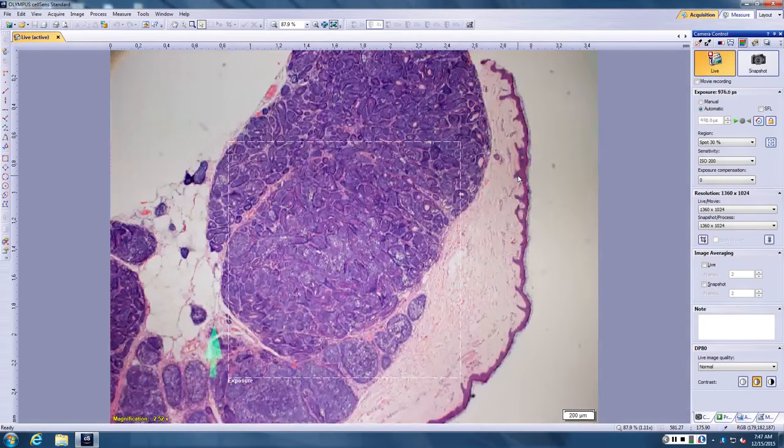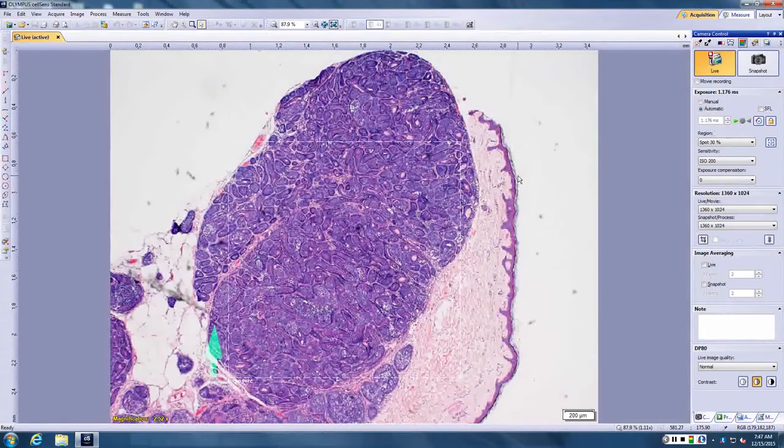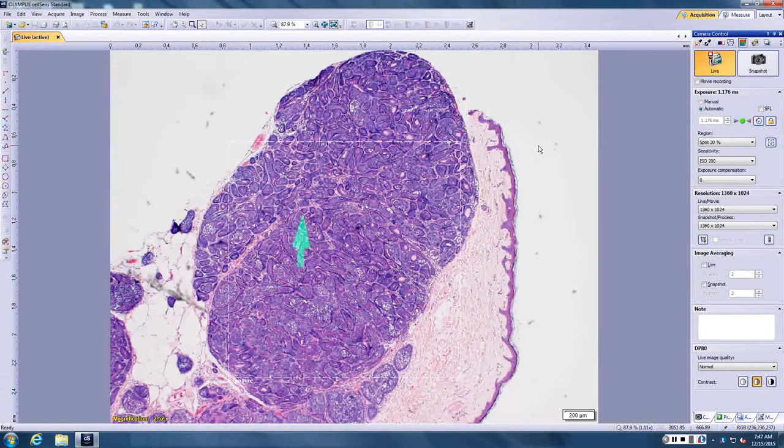Okay, Rob. It looks like a deep dermal blue nodule with areas of kind of amorphous material. Is the nodule diffuse and uniform, or is it broken up into little nested-like things? Kind of broken up into nests. And do those nests fit together like pieces of a puzzle? I'm leading the witness. Yes, they do. They kind of fit together like pieces of a puzzle.